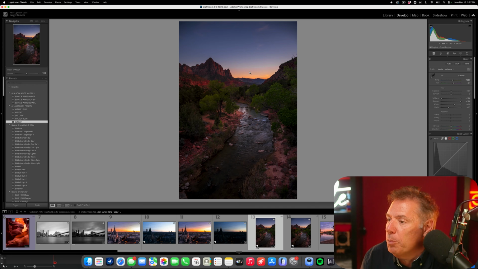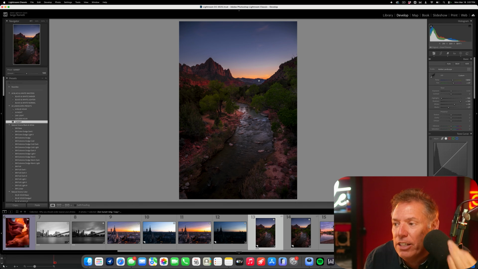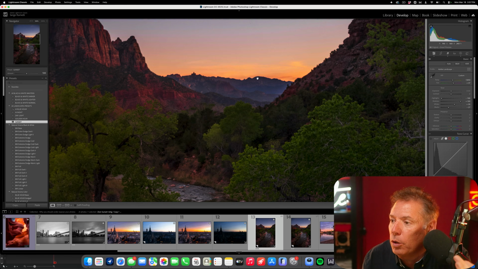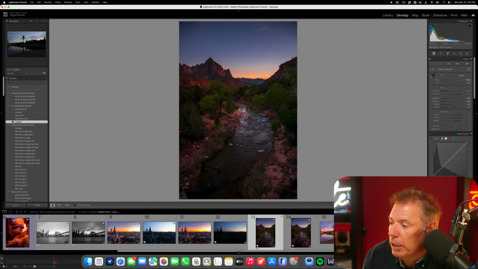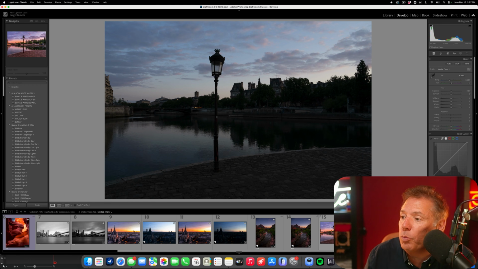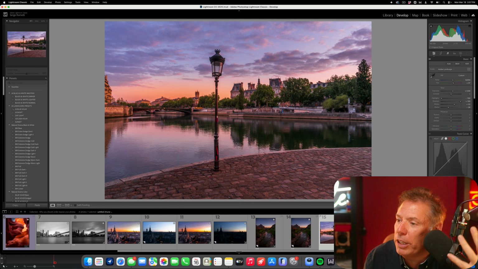Look at this, one click of the preset. This is what I got. And I could have never gotten it if I had not underexposed the photo. Look at the nice gradient I get in the sky. Look at this photo, how underexposed it is. This is with the preset. Look how nice it is. You get all the details of that beautiful sunrise in Paris.